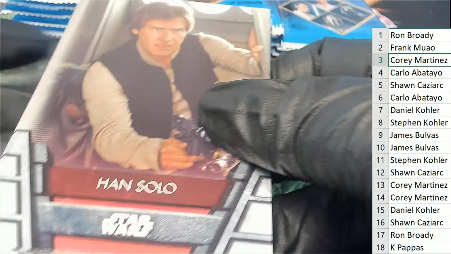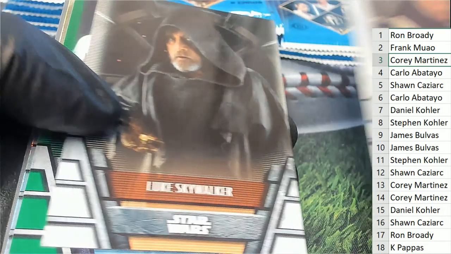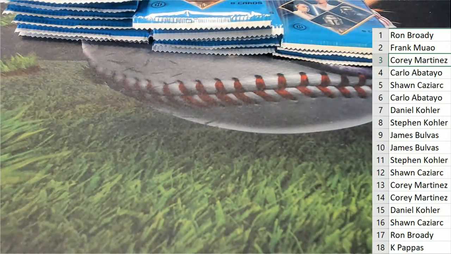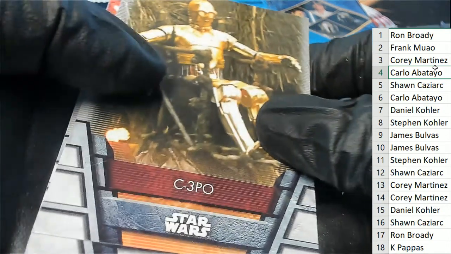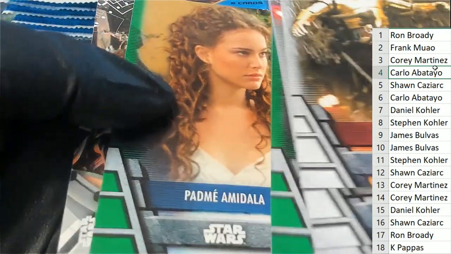Good luck, Corey. Big auto. Come on. Big auto. The mighty Chewbacca. Carlo wants to see an auto. The mighty Chewbacca. Darth Maul. There she is. There's Padme.